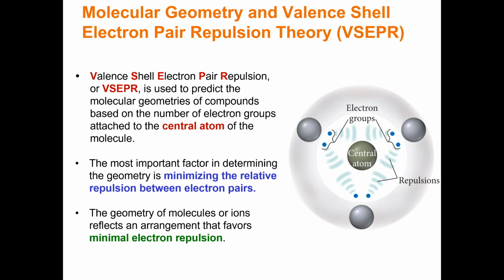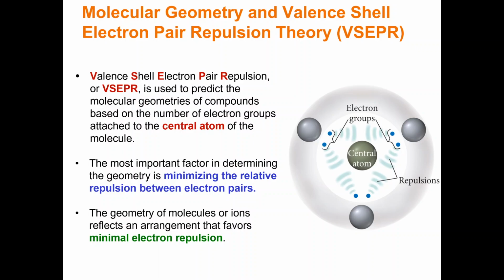Okay, so first thing we're going to talk about is molecular geometry and then VSEPR theory. VSEPR is valence shell electron pair repulsion theory. And essentially what VSEPR helps us to understand is where in 3D space, remember, so now we're taking those Lewis structures off the page and putting them into 3D space. And VSEPR theory is going to help us to do that.